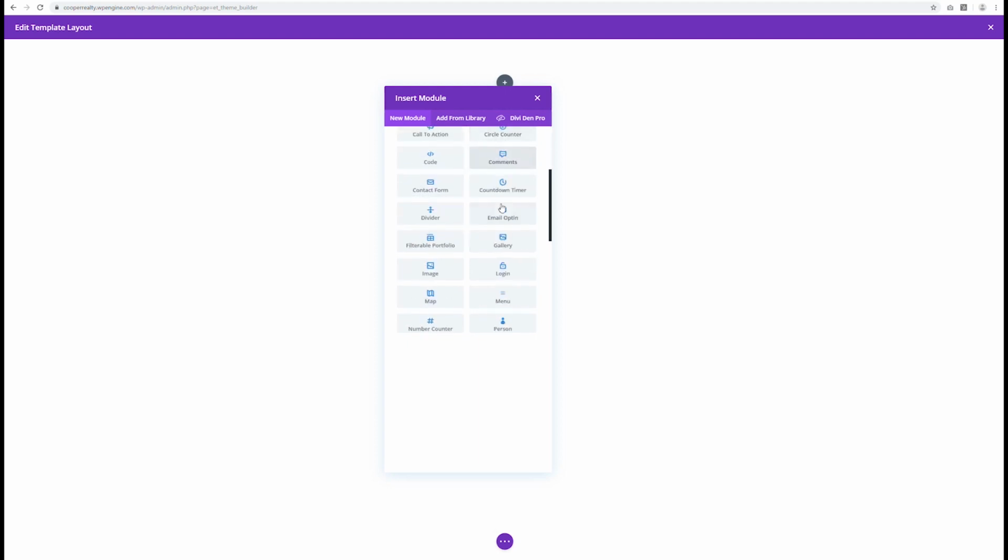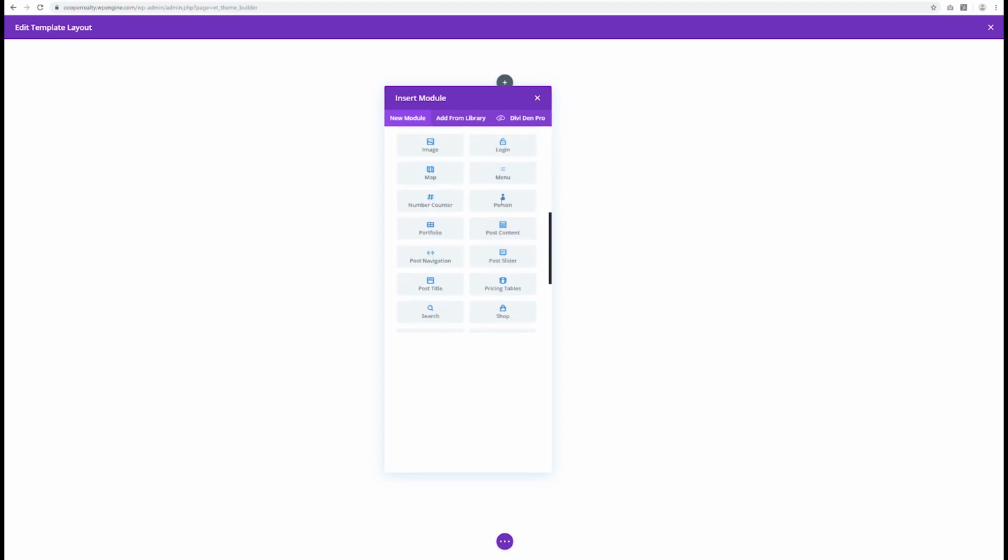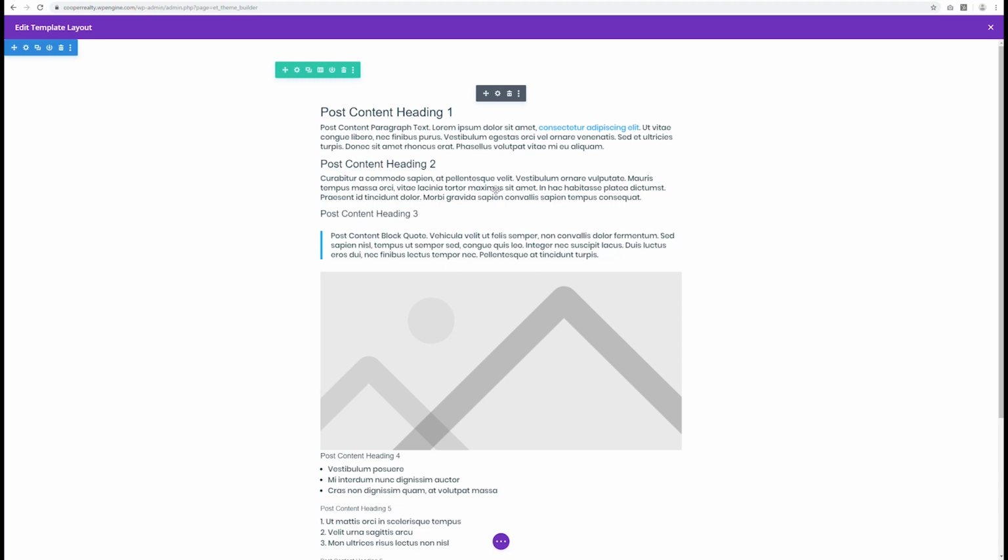Then if you scroll down, you can see post content is what we are after. I clicked post content, and I'm doing nothing else. I'm not changing any of the information in here. It's kind of just an example of what it would look like. We're not saying that every post is going to have this lorem ipsum in it.